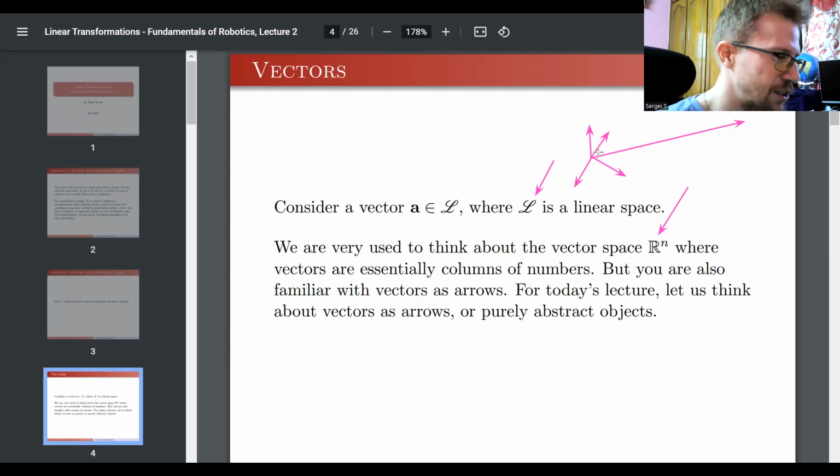So what I want to say is there is absolutely no reason to think about linear spaces as columns of numbers only. Some of the objects that behave like vectors are not vectors at all. But there is equivalence. All linear spaces can be connected to each other in a certain way, which I will show you in a few slides.